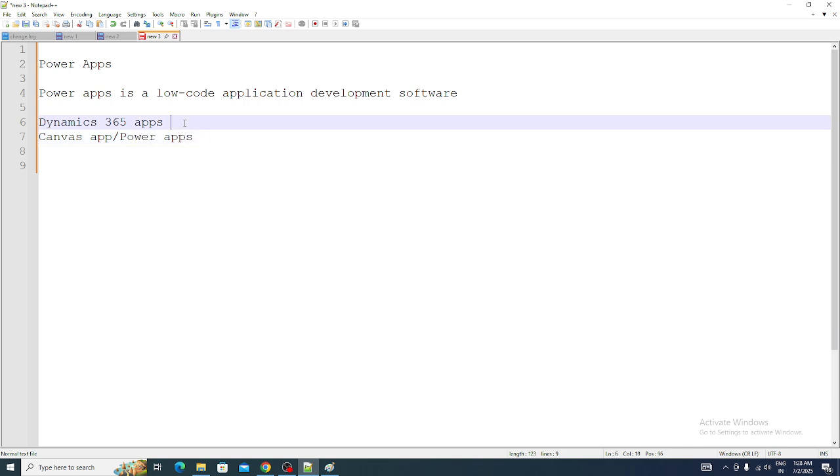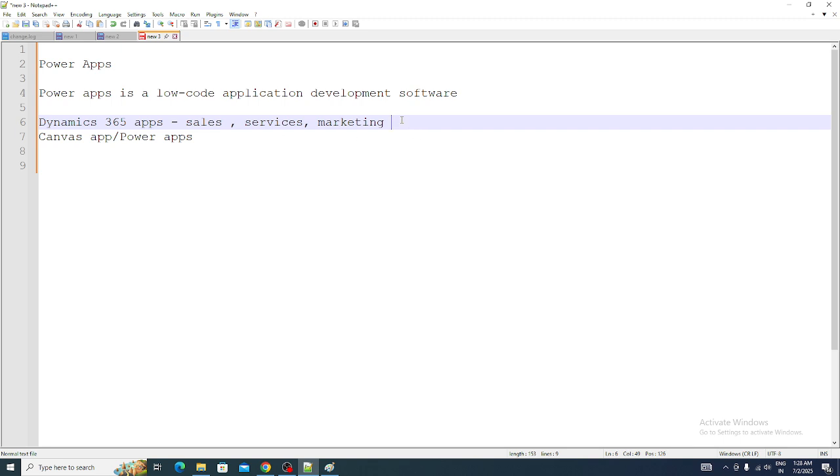So what are Dynamics 365 apps? Mostly these are pre-built applications provided by Microsoft, like sales, services, and marketing. These are the different types of applications that Dynamics 365 provides to you built in.